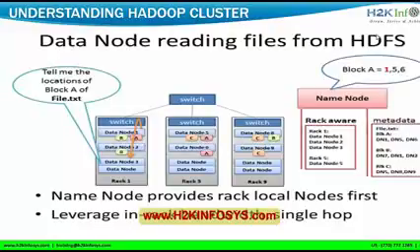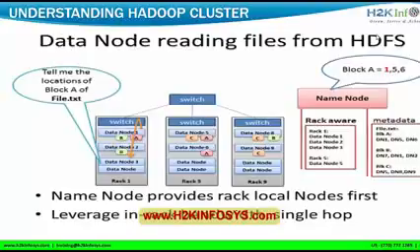Okay, thank you Rahul. The next slide talks about a data node reading files from HDFS. Sometimes a particular task might be given to a data node, and that data node might not have the data. Suppose a new task, like the question we had seen, how many likes had been given to a particular state. If that task is assigned to data node 3, and you can see that data node 3 is not containing any of the blocks, then it has to go to another data node and read that information.